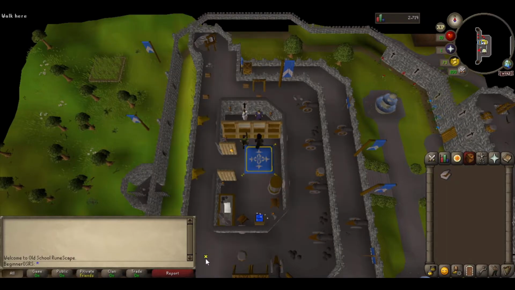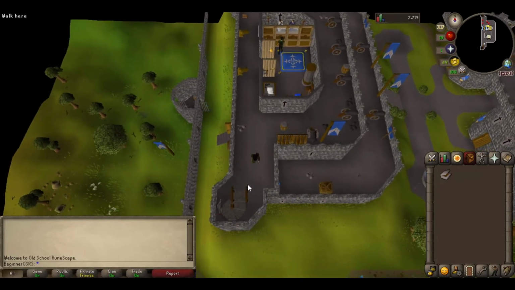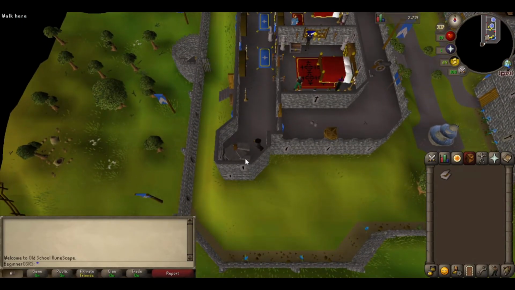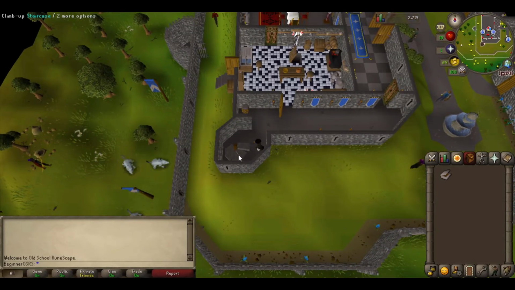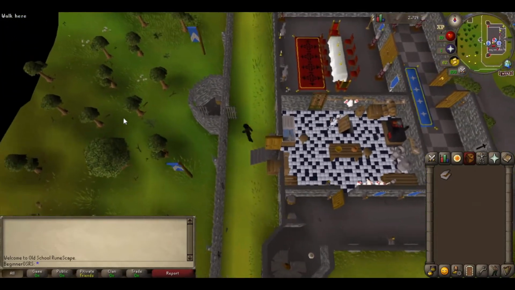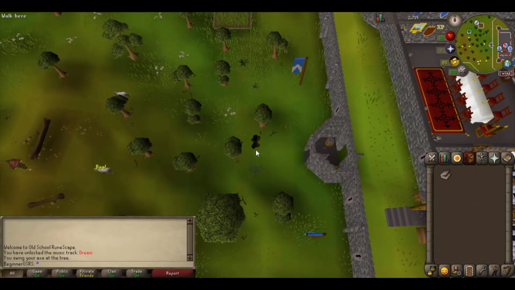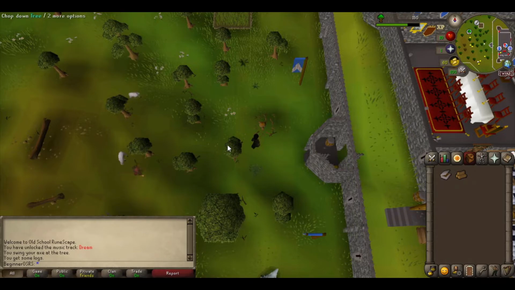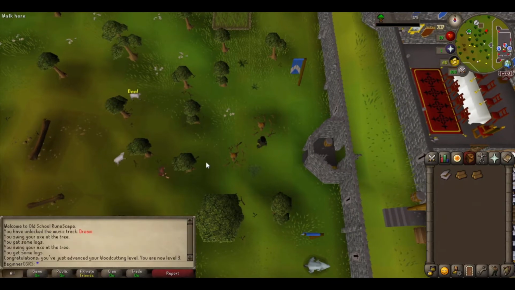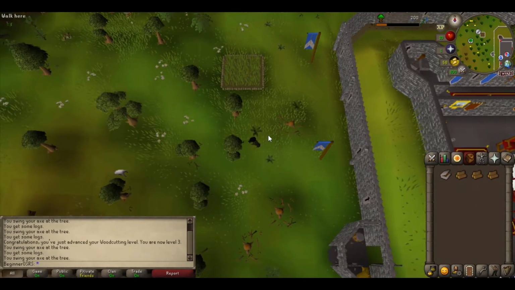And now that we've got our axe equipped and our tinderbox in our inventory, we're going to head downstairs and out to the back of the castle. As you can see, whoops, wrong way. As you can see outside the back of the castle, there's a bunch of trees. These trees range from standard trees and oaks and things like that. You're going to want to watch out for these NPCs back here. Some of them are aggressive. We're going to speed through this real quick because it's pretty tedious.